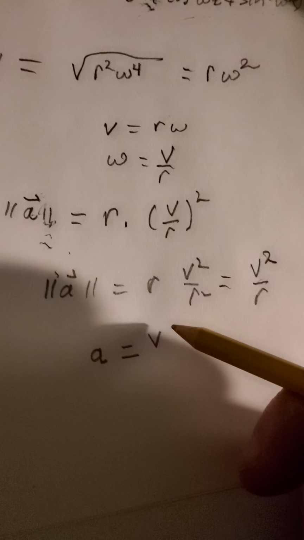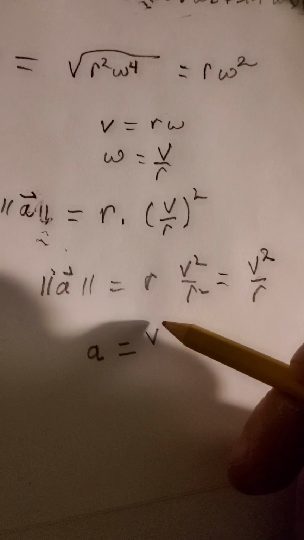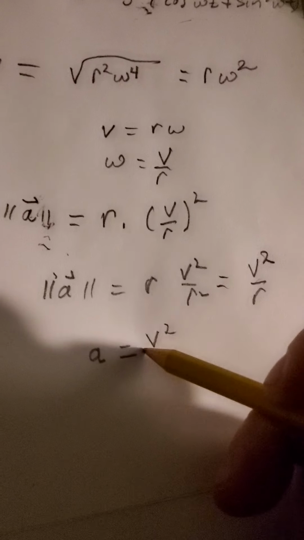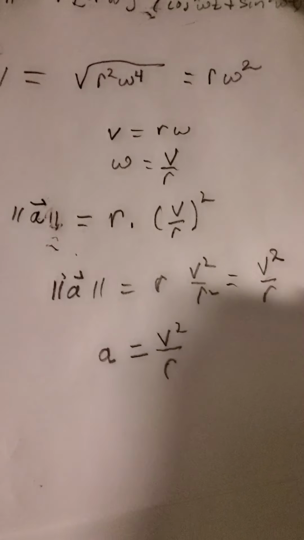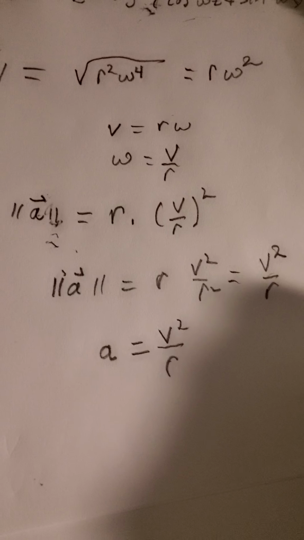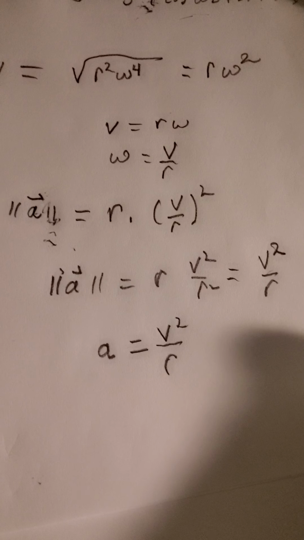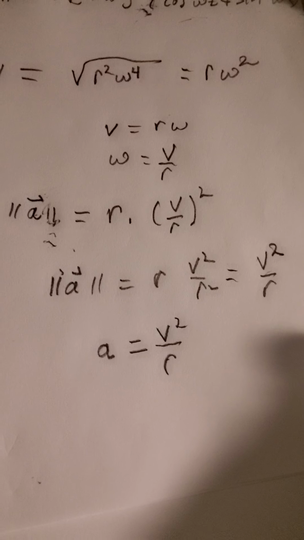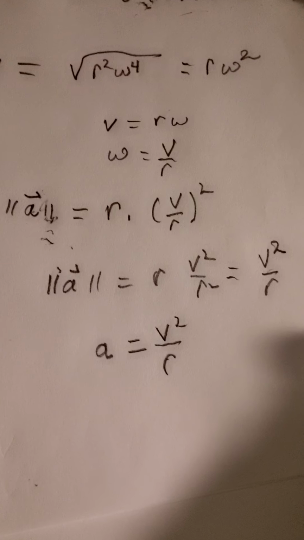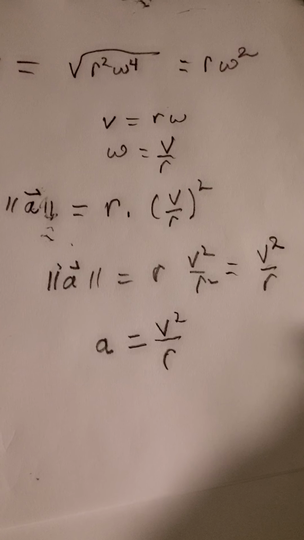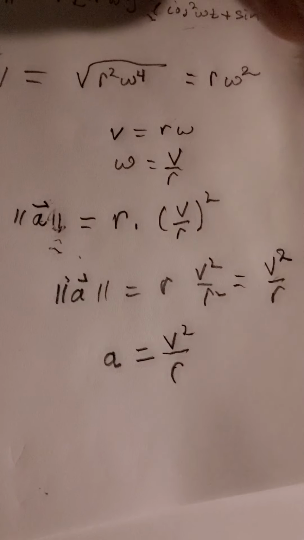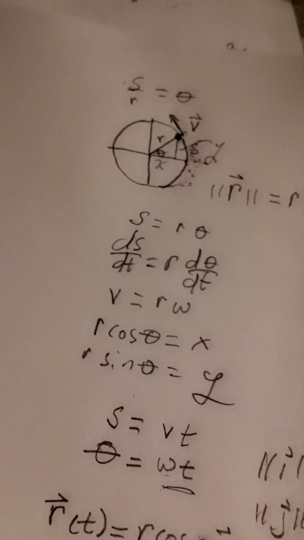And by the way, the acceleration would be inward toward the center. So it's v squared over r. That's the acceleration that is holding the point on the surface to that surface. It could be a car going around a curve, a car that's traveling around a curve very, very quickly.